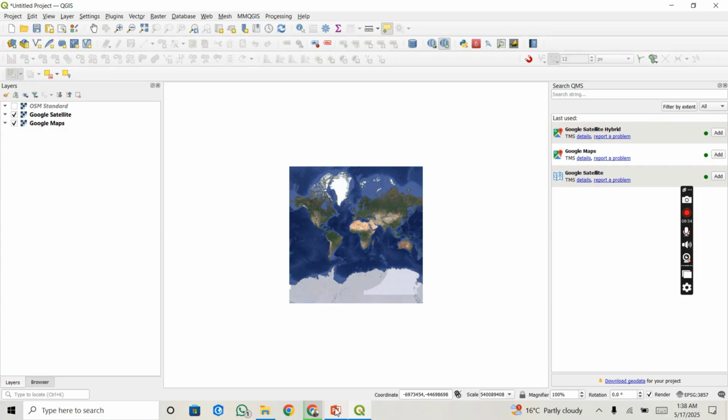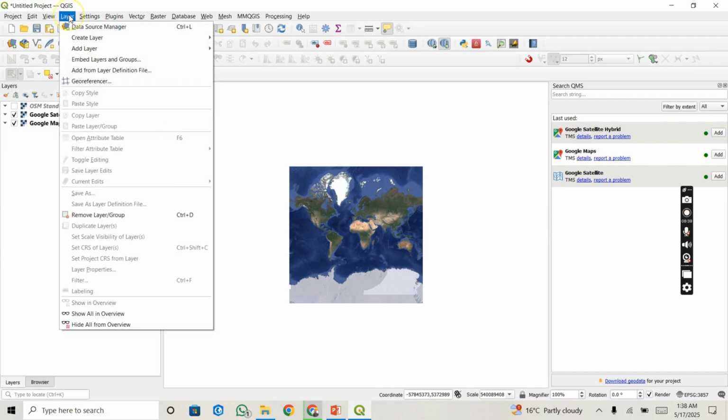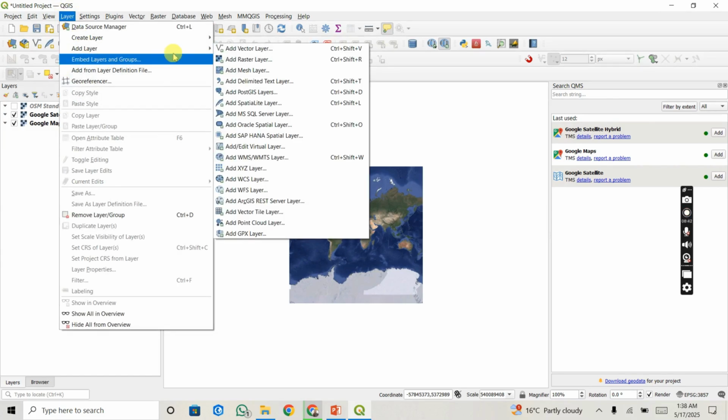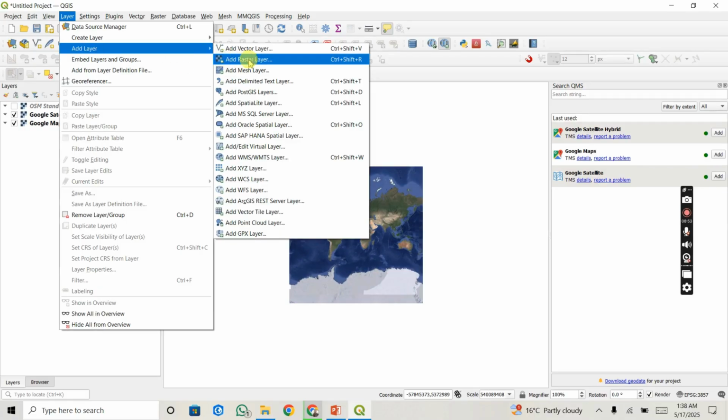The next thing we'll look at is data loading. So now we're getting to the core of this software. We need to have data to visualize. So for you to add data, you just go to layers, add layer. So for the first instance, you're going to load a point data. And again, we said points are vector data sets. So you can see we have different options to load different data types. And for this first instance, you're going to add a vector layer.